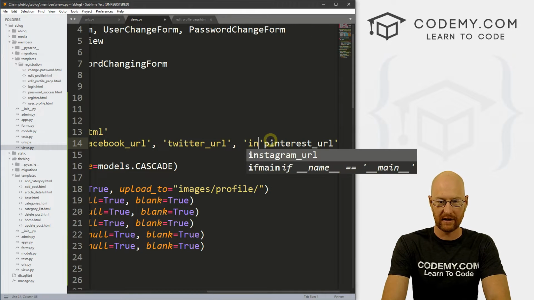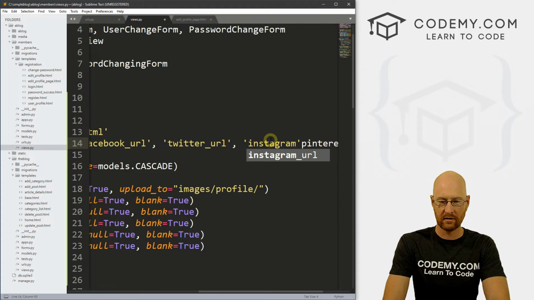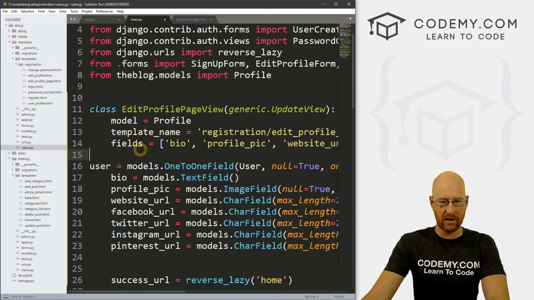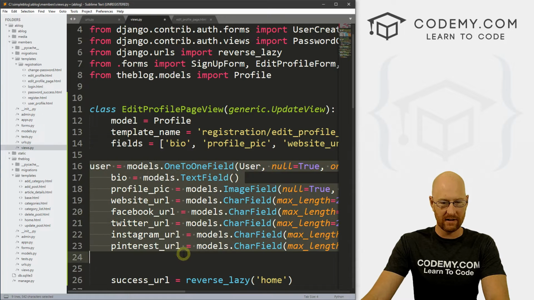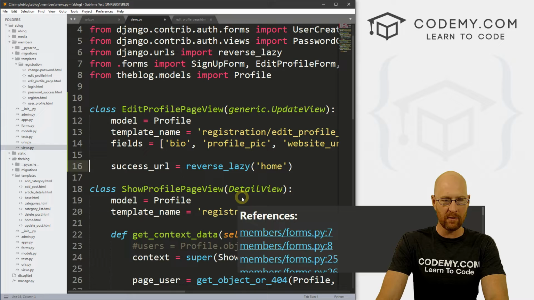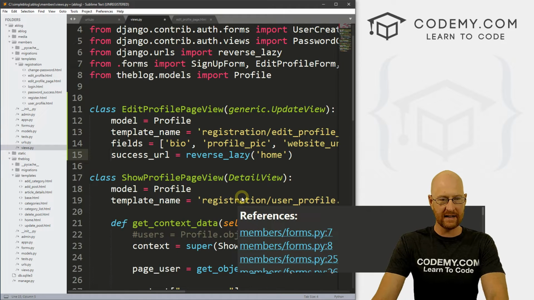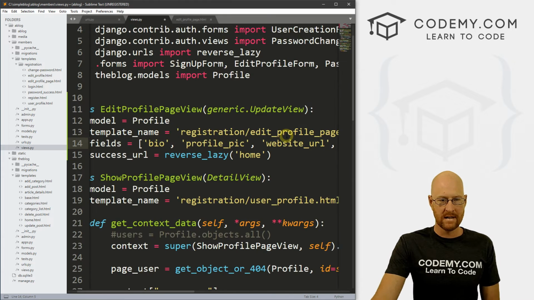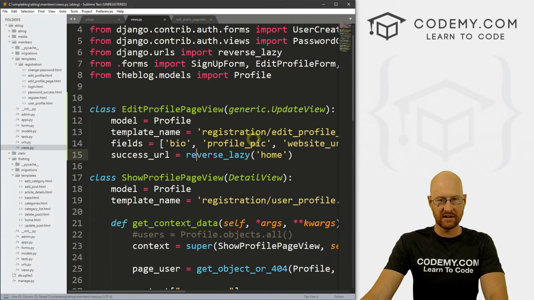So let's put that one in there. Instagram URL. Okay, so Pinterest, Instagram, Twitter, Facebook. Okay, so we can get rid of this. We don't need that anymore. All right, we've designated the fields that we want, right? So let's go ahead and save this.